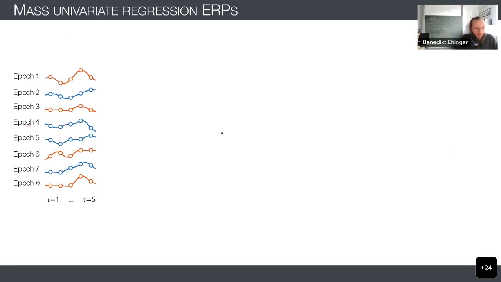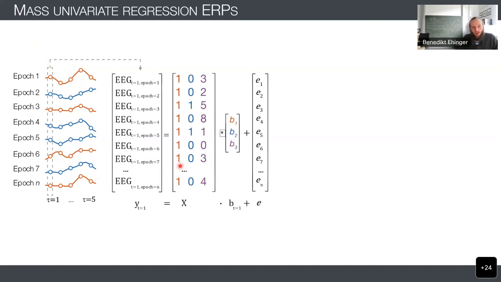Okay, so you have this kind of epoch data. Five time points here, because I don't have a slide for 500 time points. What you typically would do is select one of these time points relative to the event. Let's say zero could be the onset of the stimulus. You can then run a linear model. I hope everybody is familiar, but I'm showing it anyway. We have a design matrix that describes what your experimental events look like. Then you have the data, and here we select one time point and have lots of different trials because we cut the data to the events. You try to find out how much you should weight the design matrix to get a good representation of what's going on on average. You do this by minimizing the error.